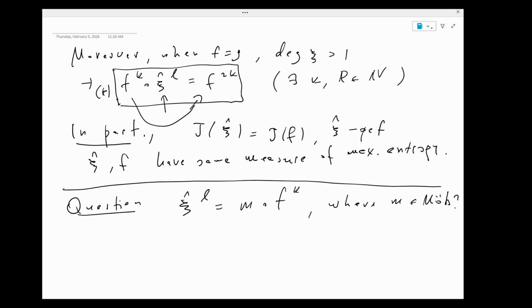So very good question, Mario. There are a couple of papers by Levin and Przytycki from the 90s, which I will talk about later, and also a much more recent paper by Hexier, which I will also mention later. The question is, when do two rational maps share the measure of maximal entropy? In general, the answer is that you have to have some kind of post-composition with a Möbius transformation. But if you could do it even better, right? A more specific question: can you do it with just the identity? Okay.